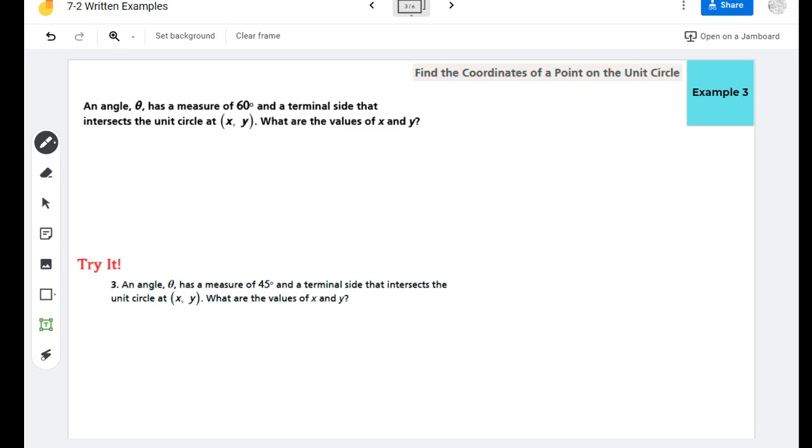In today's video, we're covering example 3 from section 7-2 in the SavvasRealize Algebra 2 textbook. The goal of today's video is to find the coordinates of a point on the unit circle. I really recommend making sure that you write the unit circle down and have it for quick reference. What I'm doing in this video is showing you how to use the unit circle and special right triangles, but having the unit circle handy, if your teacher lets you use it, is very nice.